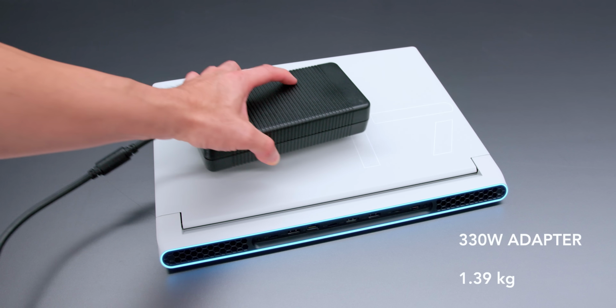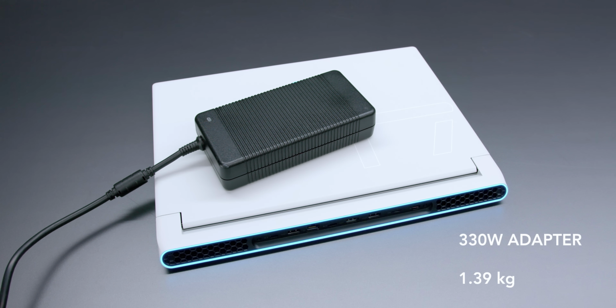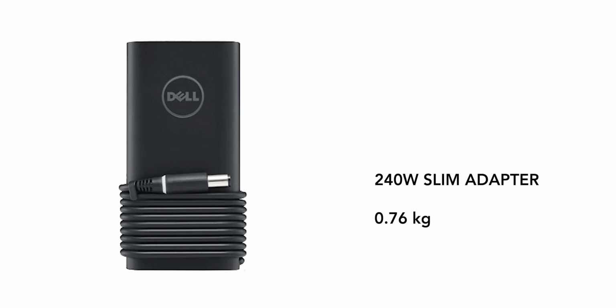Now, the AC adapter it comes with on the high-end model is a 330 watt AC adapter that is very big and very heavy. Now, if you get one of the lower spec X17s, like a 3060 or a 3070 equipped one, you get a smaller adapter. It's 240 watts, but it's also using the new gallium nitride based technology, right? So it's a thinner, smaller, more portable package. I really would have liked to have seen that tech in the 330 watt adapter as well.